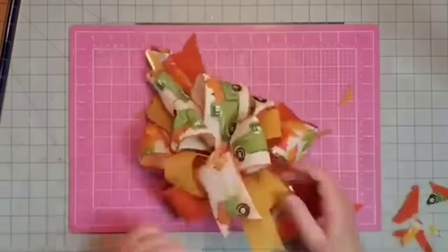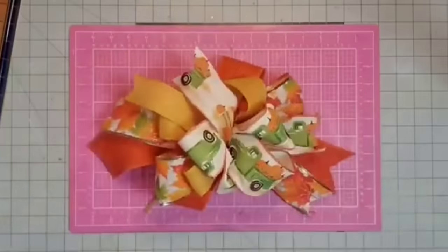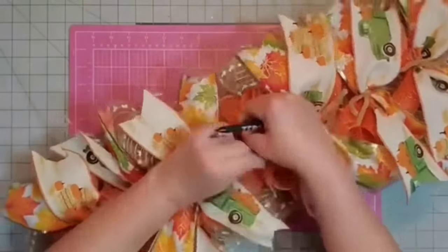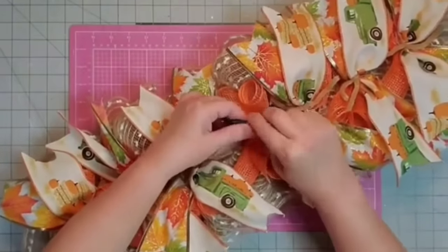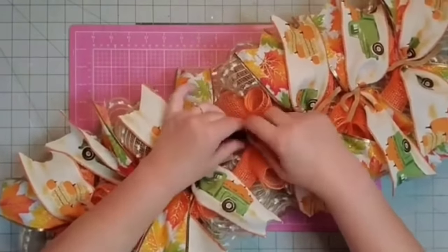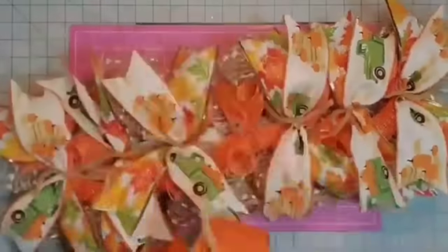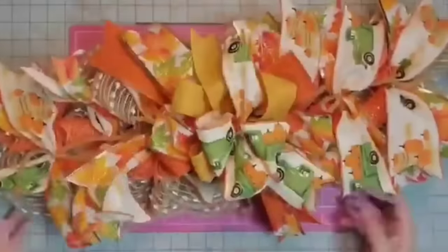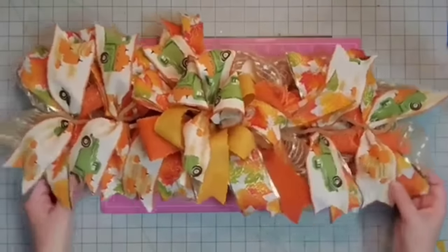And even when I place it down into my centerpiece, it will require another fluffing. And now that I've done that, I'm going to go in and take those center chenille stems, and I'm going to turn them around my pencil, just kind of twisting them around, making loops, and then I'll just push it down into my centerpiece to hide it, and then bring over my bow, and I'm going to place it and tie it right around the stick with the chenille stem that I made it with. And that's a good basis for our centerpiece.